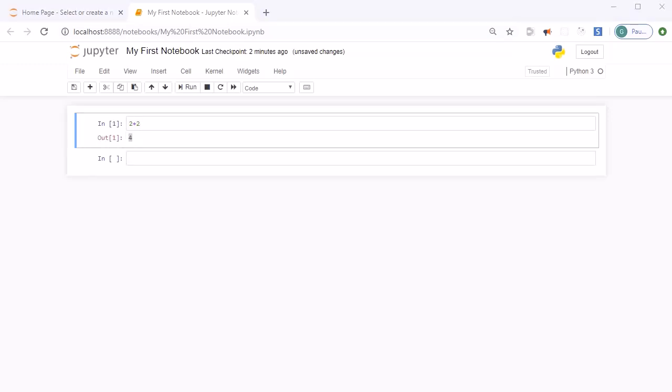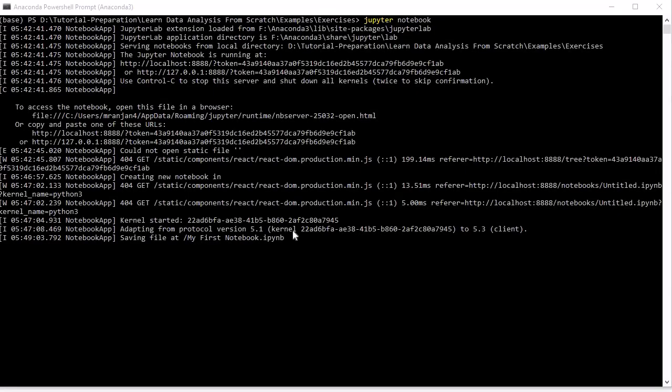So now you must be asking what is actually happening whenever we are running this program. So let's understand it. Whenever you are running a Jupyter notebook, there is a kernel which is running behind the scenes. If you remember, we have executed the command jupyter notebook, and the moment it gets executed, you will find that this program is listening to whatever we are typing into that web tool. For example, we have started a kernel and we have typed 2 plus 2 and after that it automatically saved it, and this happened through the kernel.